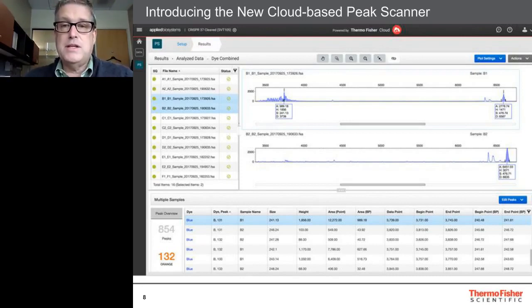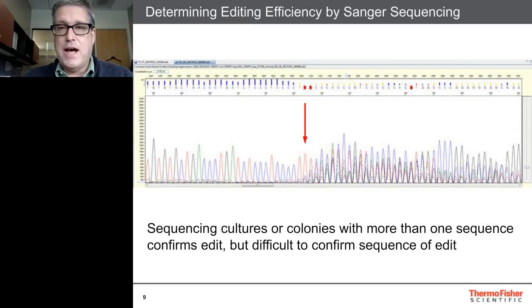And here what we're showing is a different experiment where on the top is the cleaved guide RNA directed edit, and on the bottom is the same lysate in the absence of enzyme. And what we see here is the peak for the intact parental amplicon, and then the family of peaks that are indicating that there has been a genomic edit. And again, what you can do is calculate the heights or the areas under the curves to calculate the exact precise genome editing efficiency obtained in that experiment.